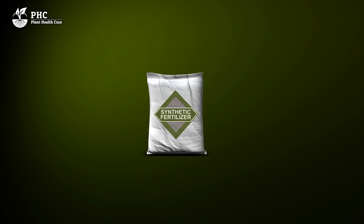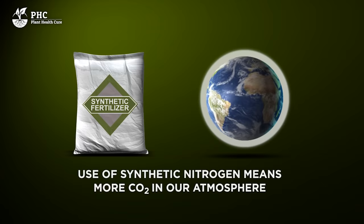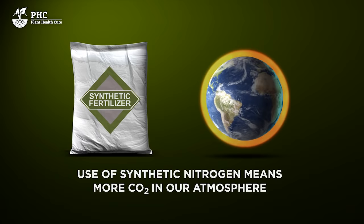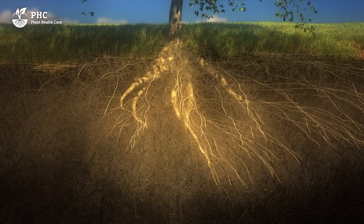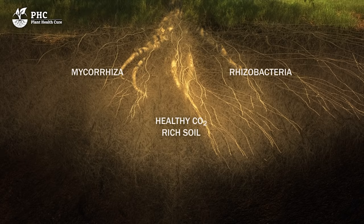It has long been thought that nitrogen fertilizer stimulates the soil life as more bacteria are able to grow. But to maintain their carbon-nitrogen balance, they are compelled to consume more organic material, which then enters the atmosphere as CO2. The symbiosis between plant, fungi and bacteria is not only a great partnership — it is absolutely vital. Without these transformers of organic material, we would all perish in excess organic material.